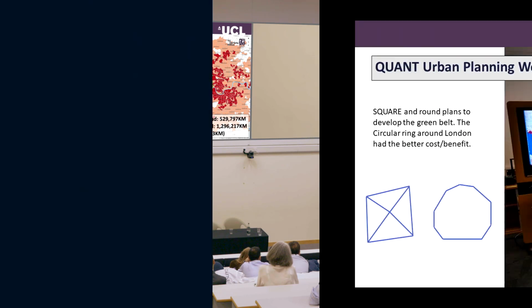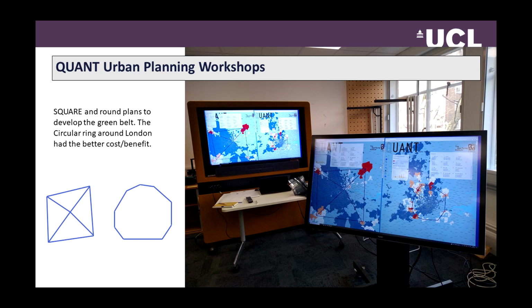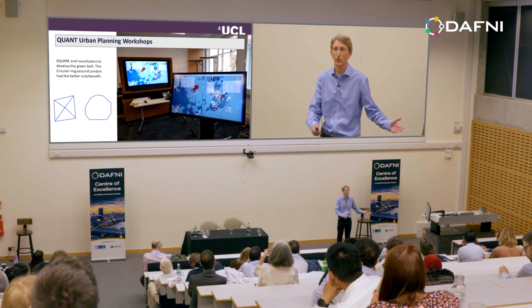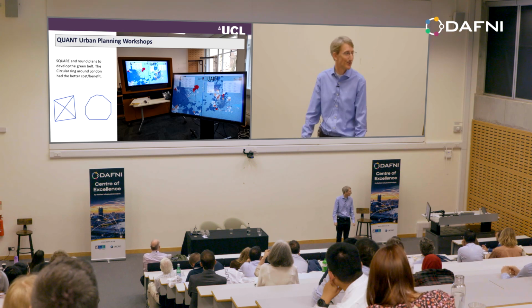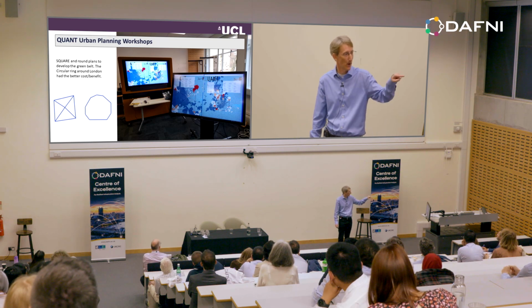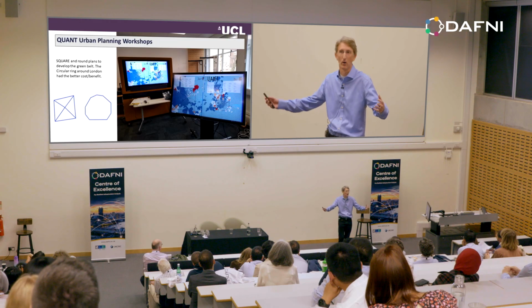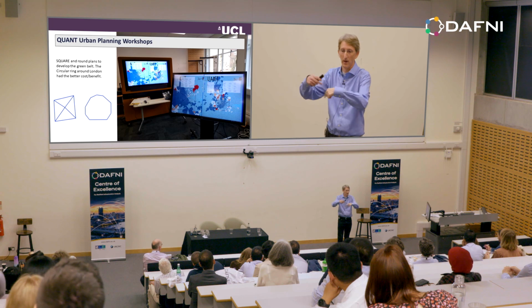That's worth having. But in terms of human urban planners, we run urban planning workshops where we've got professional urban planners come in. And it turns out the first thing that an urban planner does when you say you can build anything you like, they go and build on the green belt because they're not allowed to do it most of the time. So this is the SCQUAIR plan here, the square with a cross in it. This is possibly where I got the project acronym from. The SCQUAIR is a classic star network. It's bringing people from outside the extent of the green belt into the centre of London via that cross.